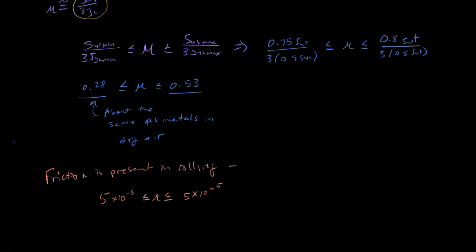And this doesn't make sense, so I need to actually change the inequality here. And so we're going to correct this, and we're going to say that the friction value is less than, oops, sorry, I had the wrong thing here. Is greater than or equal to and greater than or equal to. Okay, so basically the friction value in rolling is really low.